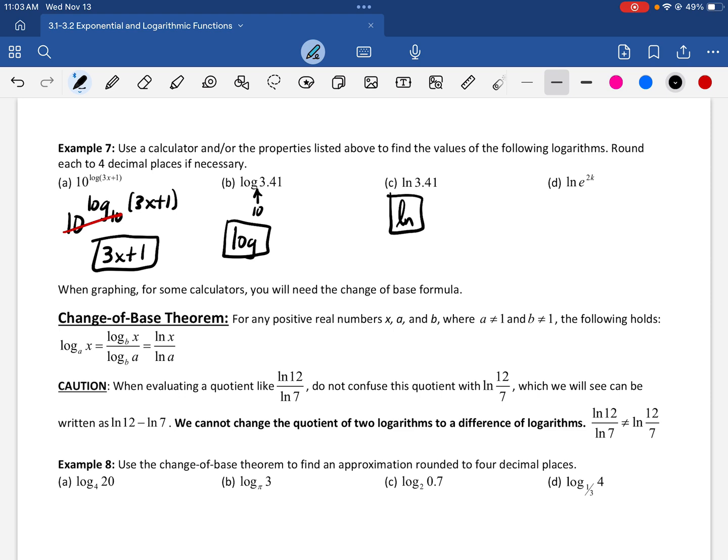Now in this last one, you have natural log of a base e. Remember we said natural log and base e are inverses of one another, so they're going to cancel each other out, leaving us with just 2k. And so for B and C, after you've typed those in the calculator, of course, you can go into Moodle and open up the answer key, and you can see if you got those two correct. Again, they're just typing those two in the calculator.